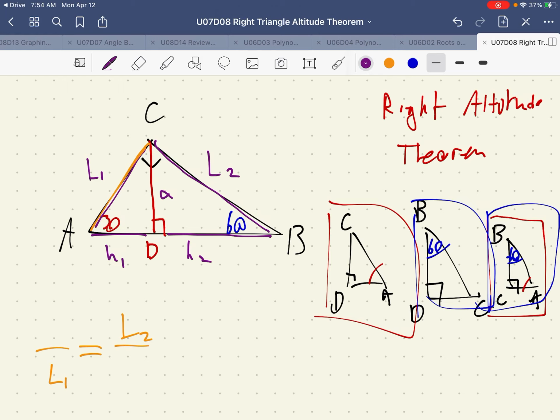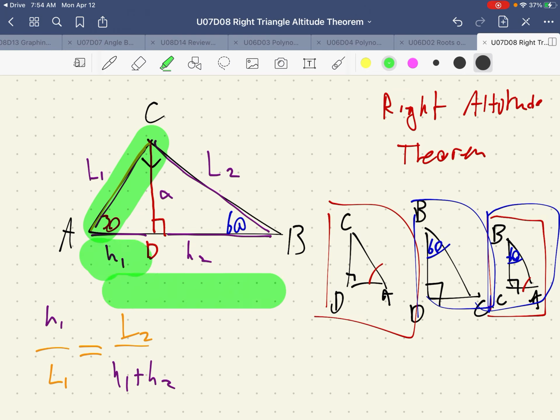So the two triangles that use that leg are this triangle, which has the piece of the hypotenuse H1, and the big triangle, which also has leg 1 in it. So we're going to be using H1 plus H2. So pretty much, if you're using leg 1, you write a proportion between the triangle that uses leg 1 and the other triangle that uses leg 1. So that's our first proportion we can use to find missing sides, or missing pieces of sides.